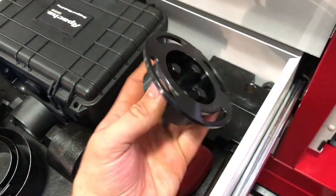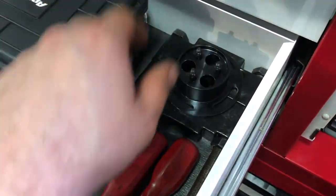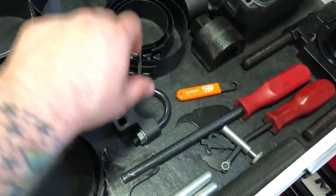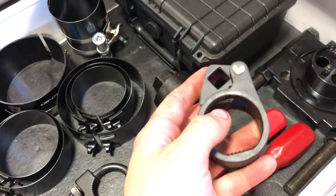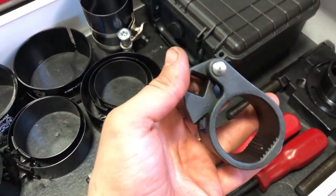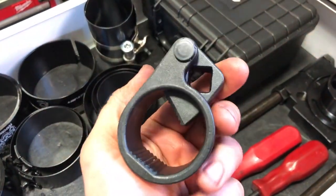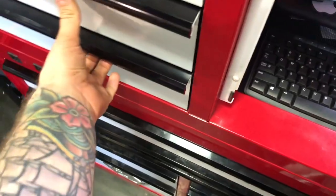The GM Ecotec water pump pulley, sprocket holder tool, bearing separator, some seal pullers, tie rod tool. I just got this recently. It's an adjustable inner tie rod tool, removal and installer. Works really, really well. I like it a lot. It's also linked in my Amazon store if you're interested in that.